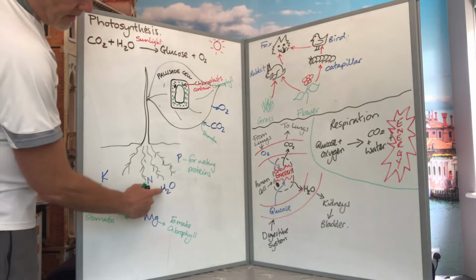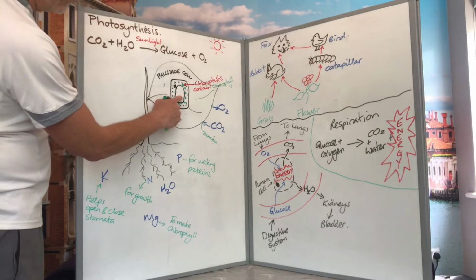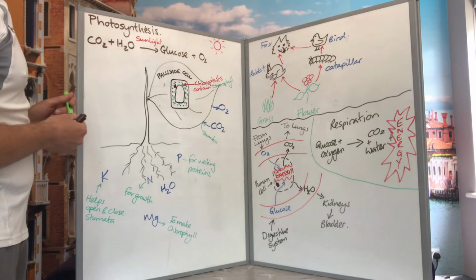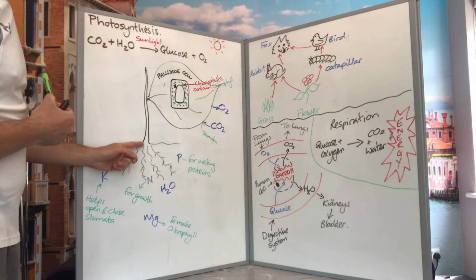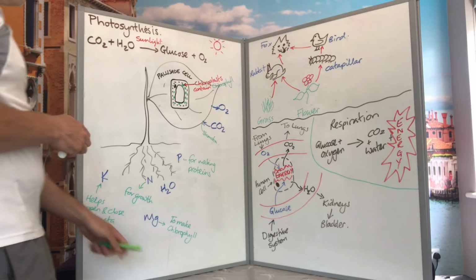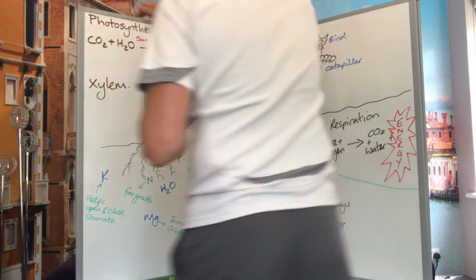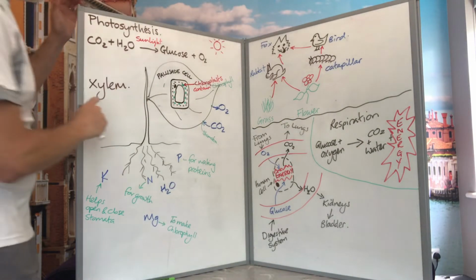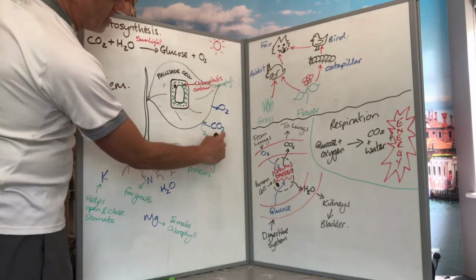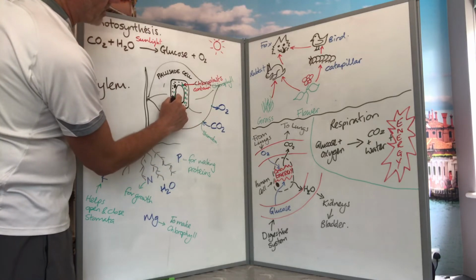The water comes through the roots and travels up through the plant to the leaf and the palisade cells. It travels all over because it's needed for a number of different things. It travels through the root hair cells into the root and then through the xylem. So if you remember, the xylem are the tubes that transport water around the plant. So the water gets to the palisade cells where it's needed, and carbon dioxide moves through the stomata, through the leaf, and reaches the palisade cell at the same time.